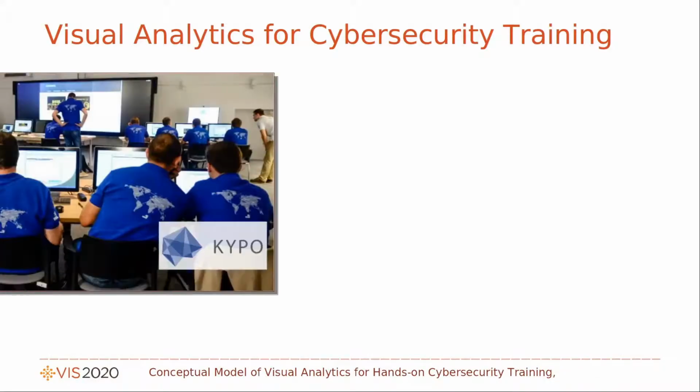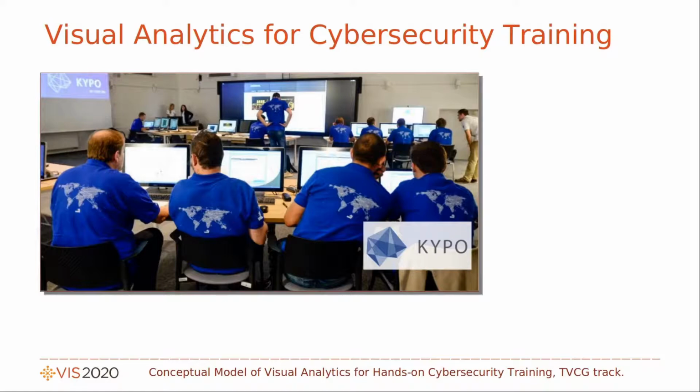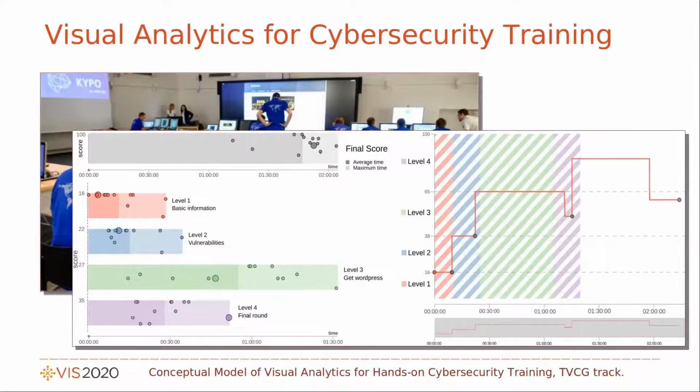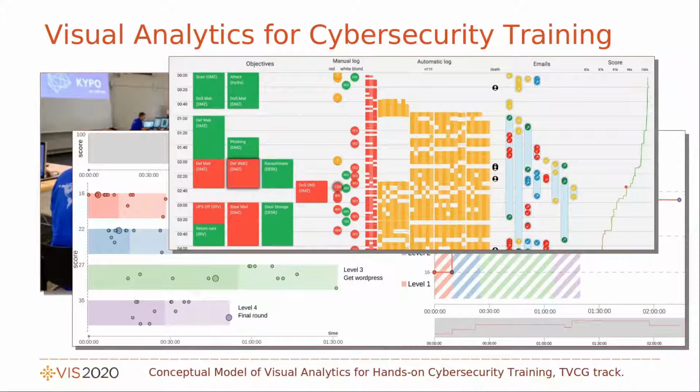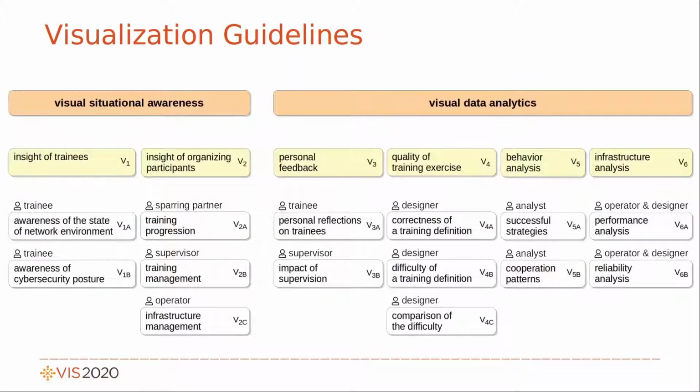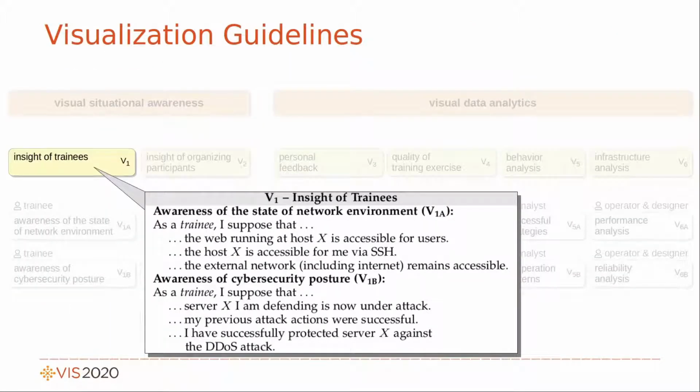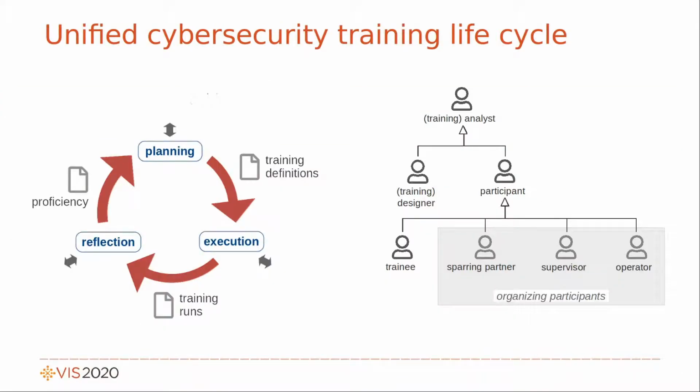Hands-on cybersecurity training represents a domain where visual analytics can significantly improve the impact of teaching process. We describe this new application domain and introduce a conceptual model that can serve as a framework for the development of analytical visualizations. Unified training lifecycle will be discussed from the perspective of different user roles.